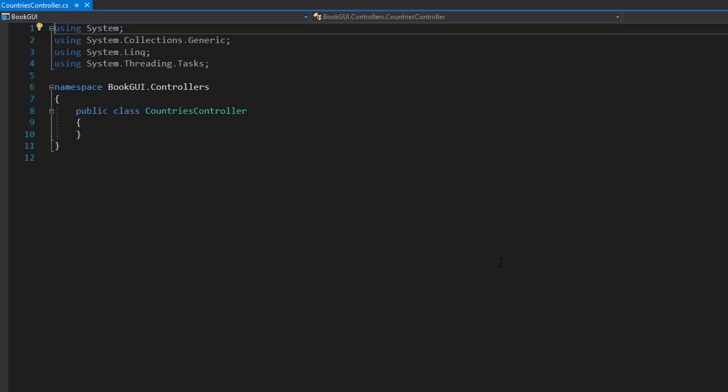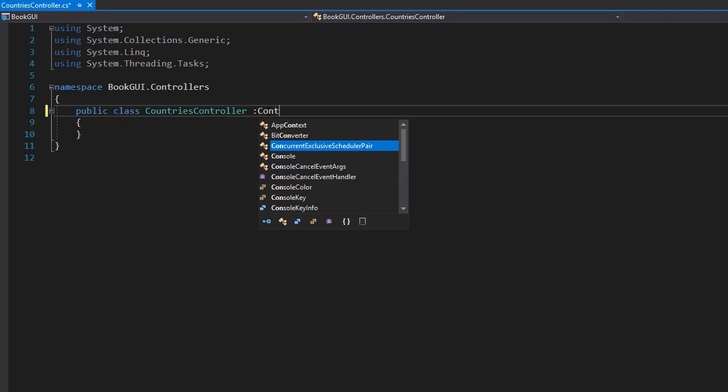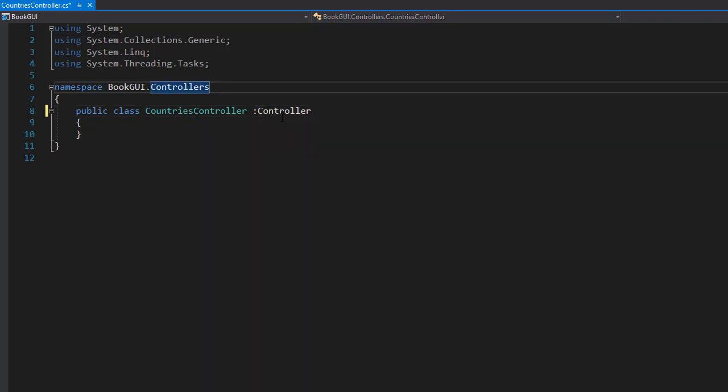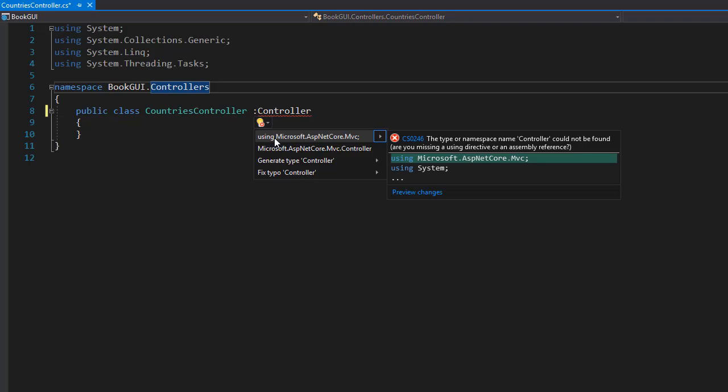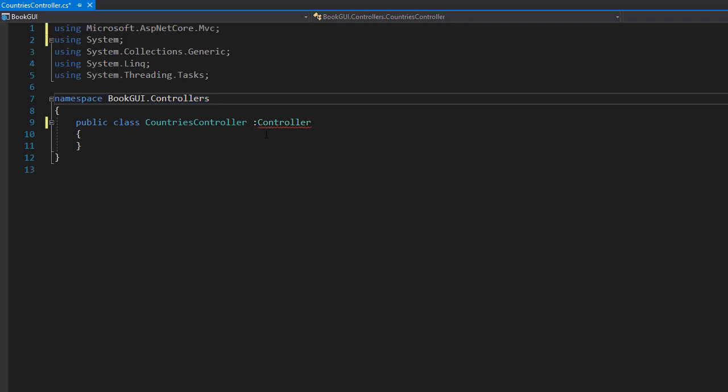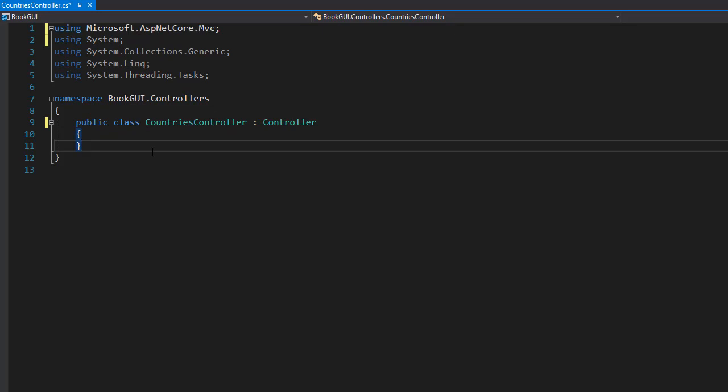As you can see, I only created a simple class here rather than a new scaffolded controller. But make sure that you call it CountriesController, because the word controller with the name of the class is important because the system expects it. And we can turn this into a controller very simply. We will simply inherit from Controller. And of course, we need to import the namespace, which is ASP.NET Core MVC. And we have our controller.